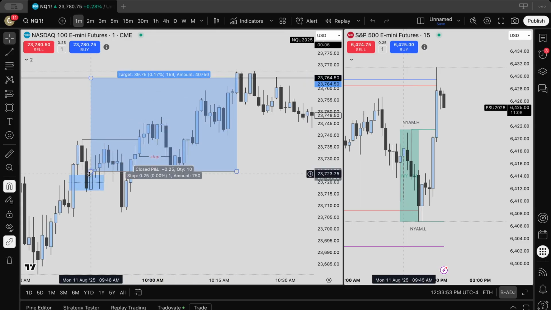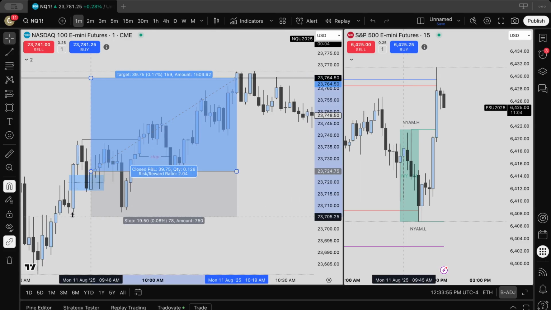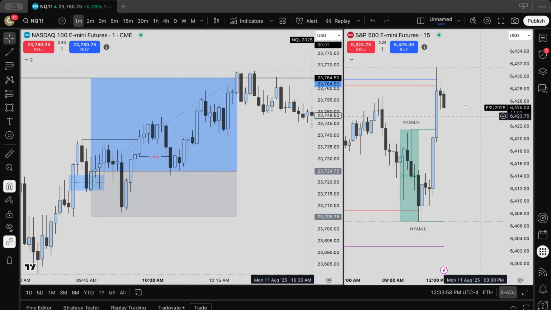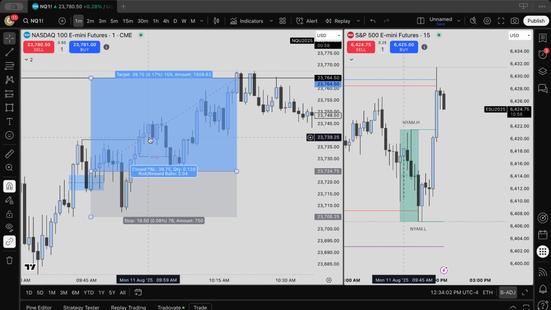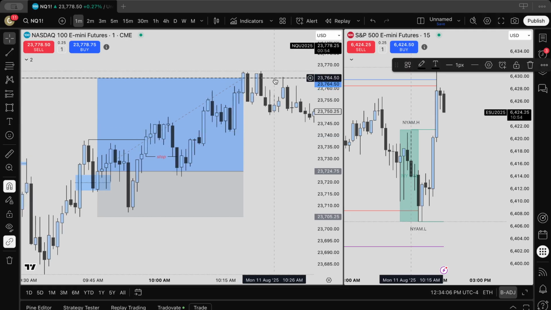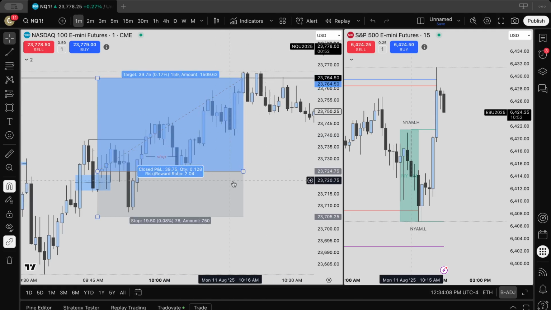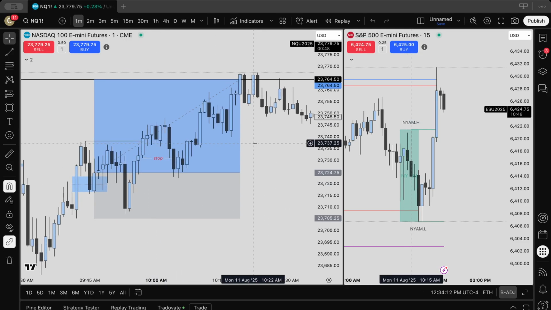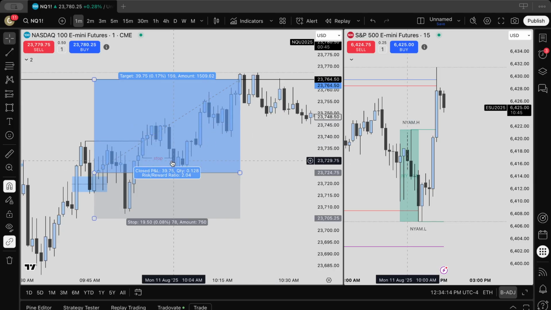Now, I don't typically go break even, but like I said, we had some bearish SMT just this whole morning. Price action was very choppy and Trump was speaking, and I just didn't feel like starting out my week with a loss. So I was willing to put my stop in profit for a little bit there, and if it takes me out, it takes me out. If it takes my TP, it takes my TP. So that was the trade.